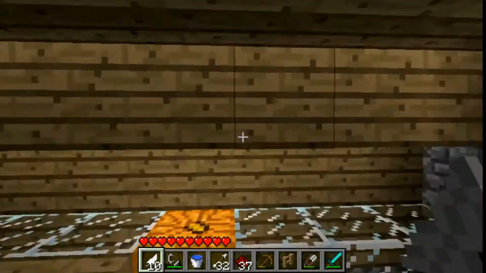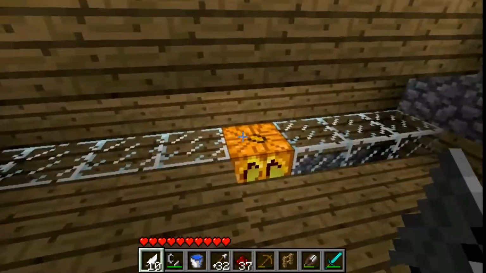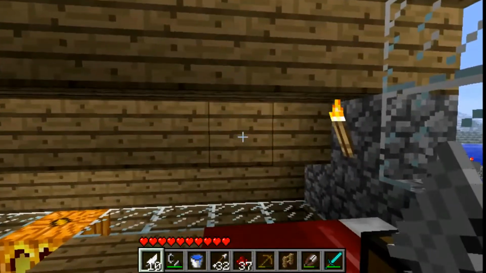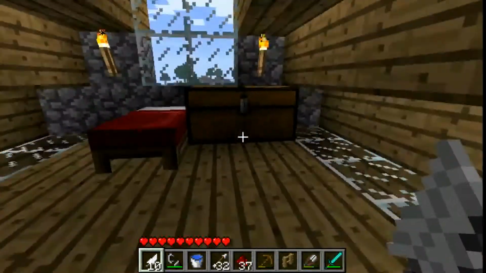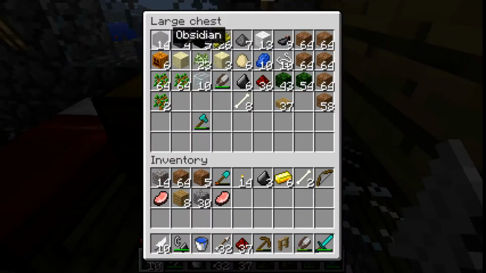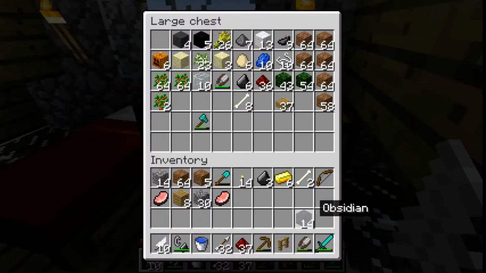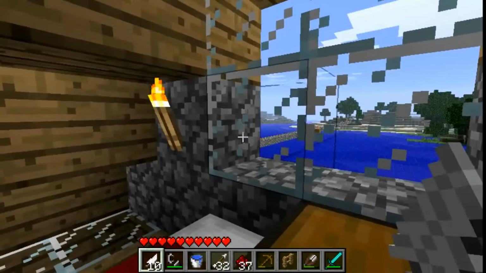I'm quietly doubling this hell. And the reason why I'm doing that is because today I am going to build a nether gate, or obsidian gate, whichever you prefer. There you go, 14 obsidian. Magic number.